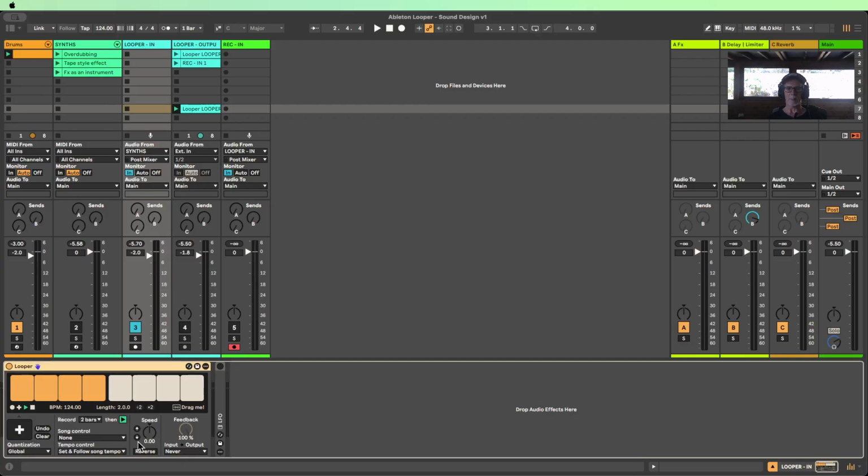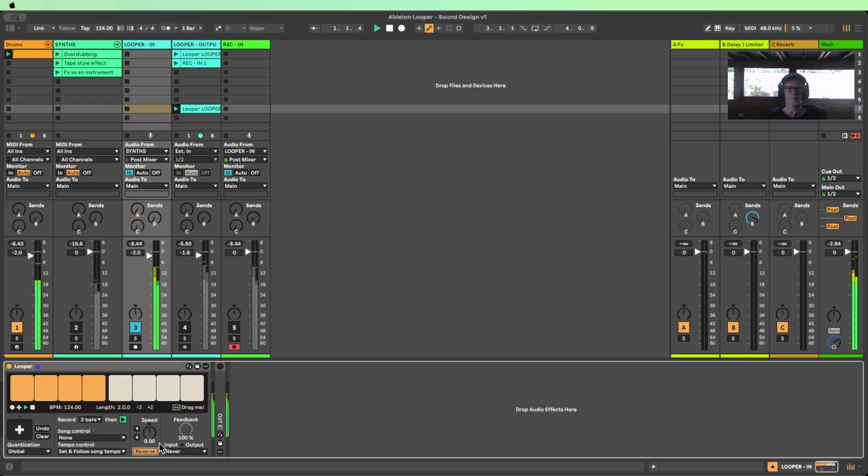And if you use the up and down arrows, you are changing the speed or pitch in terms of octaves. And if you go and grab the macro, you're moving in terms of semitones and cents. So let's have a little play with this. So the reverse is pretty straightforward as to what it sounds like. Let's go for a pitch down.